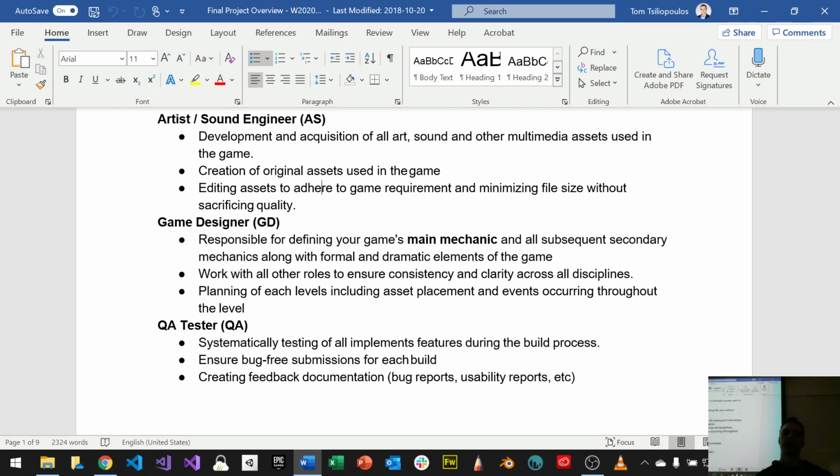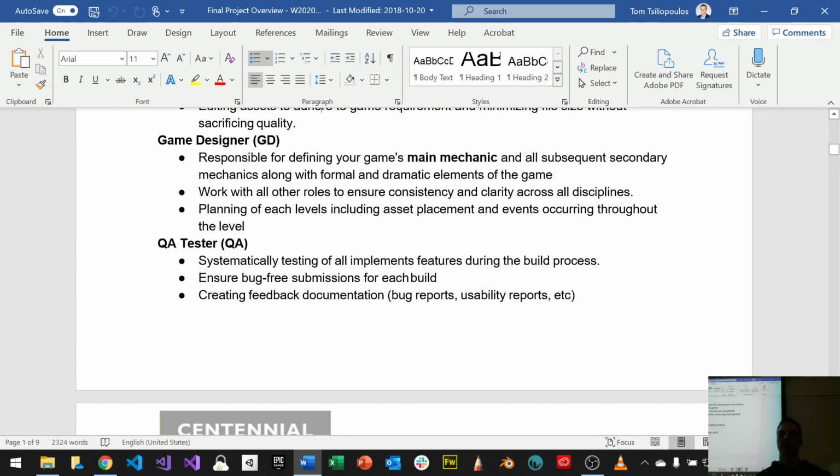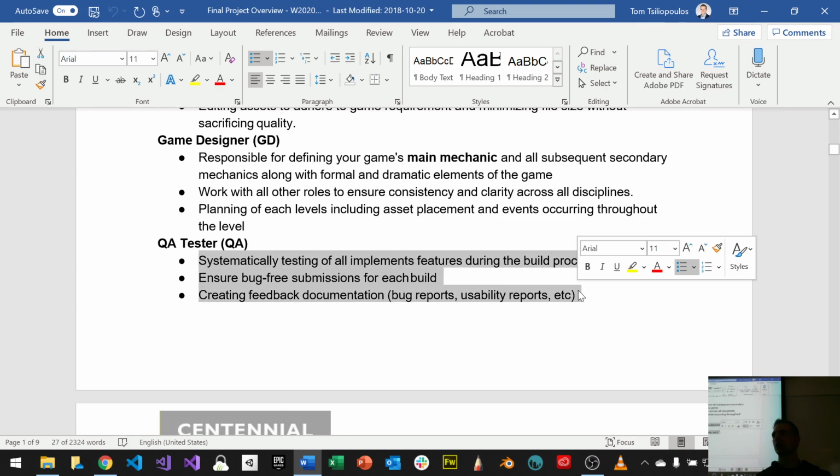Finally, there's QA tester, and this is not a bad role. Some people give people who don't want to work on their team this role, and I think it's really not a great decision. QA is one of the most important roles here because it does quality assurance, does bug checking, and also checks to see they actually play your game. Is the game fun? Does the game work like it's supposed to work? Like, you need somebody to do this. Once the feature has been developed, you need someone to validate that it works like how you thought. So each of these roles is important.